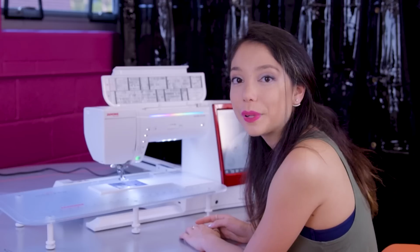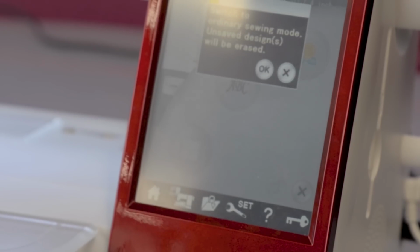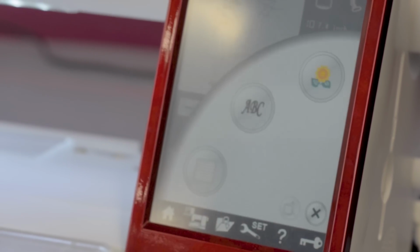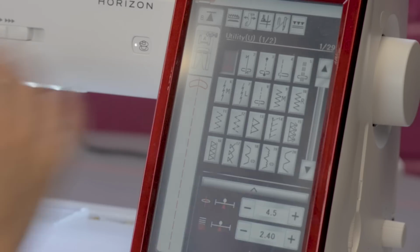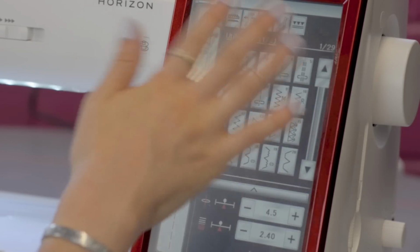Once you have the right foot in place, make sure to switch the machine into sewing mode. To do that, you hit the sewing machine icon in the bottom left corner. Click OK, and you're back into sewing mode. You'll see a list of different stitches that the machine is capable of. And these are the normal stitches.